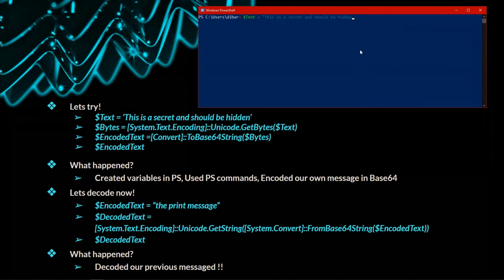Just make sure you're consistent with either double quotes or single quotes. After that, you're going to create another variable called $bytes, and this is where you use the PowerShell command system.text.encoding, and you're going to use Unicode to get bytes of your previous message. Therefore, it's grabbing every individual character from your previous text variable.